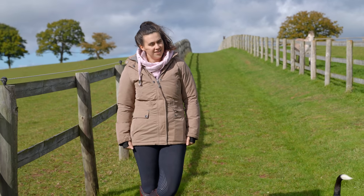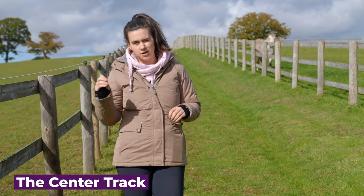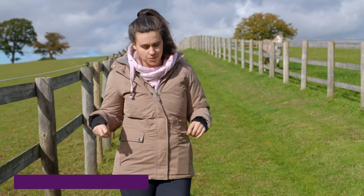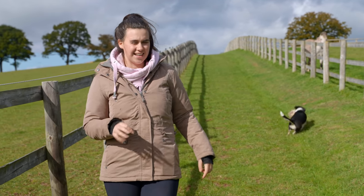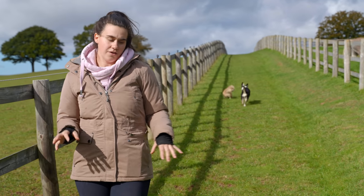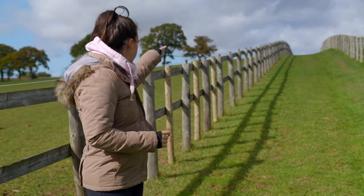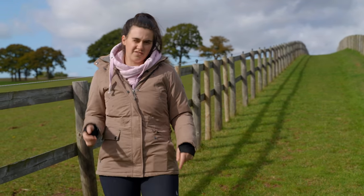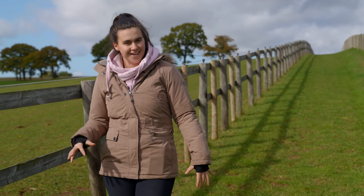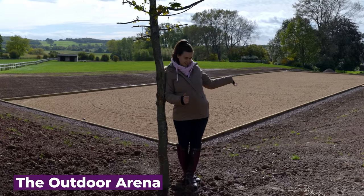I'm now on the canter track. This is where we start the horses off before they get worked — we walk them around to warm them up, and then after they've worked we walk them around again to cool off. I think it's really nice to get them out of the arena when they're cooling down. We also canter them — not up this bit because there's a corner — but on the other side there's a really nice slope which we can canter them up, which is really good for their strength.